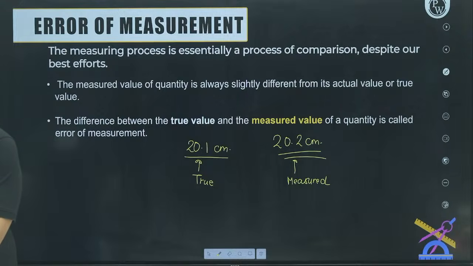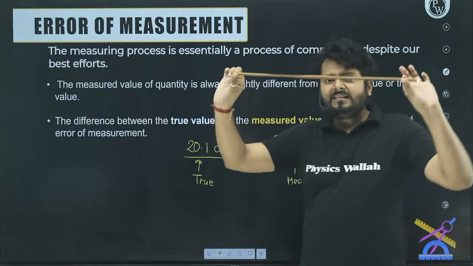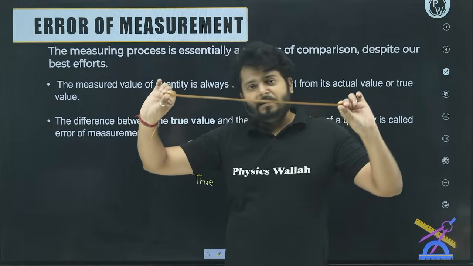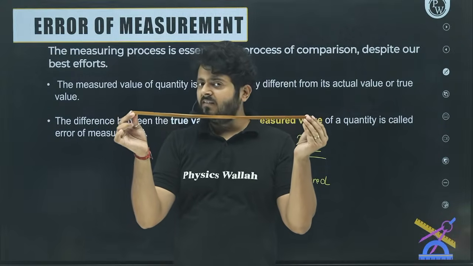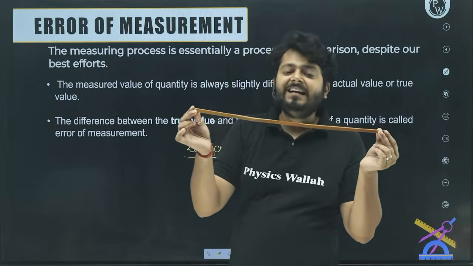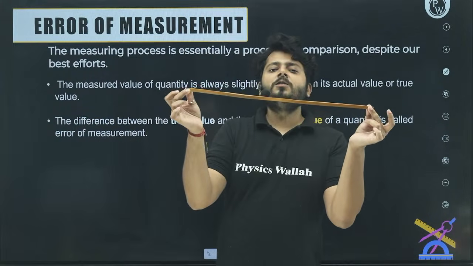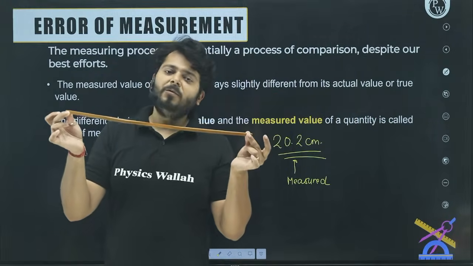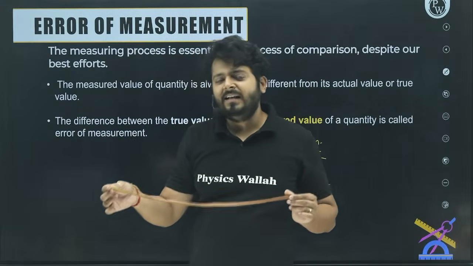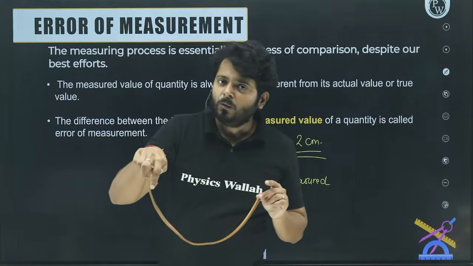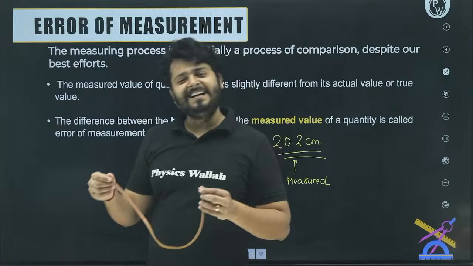Let's take another example. Here I have this rubber, okay? Let's imagine I can make so many things out of it. And let's say the original length of this thing, the true length, is 20 centimeter. And when I measured it, 19.8 centimeter. So what was the error in it? Write in the chat box. The true value was 20 centimeter and I measured it with the help of my scale and it turns out to be 19.8 centimeter. So how much error did I get? We can say the error of measurement is the true value, 20 centimeter, minus the measured value, which is 19.8. So that is 0.2 centimeter, right?